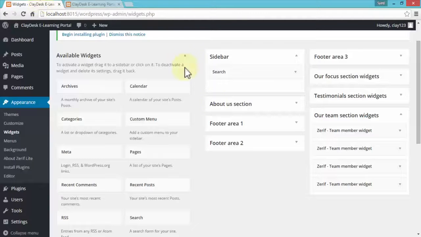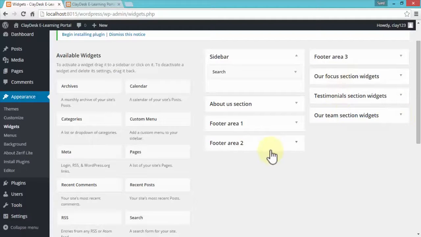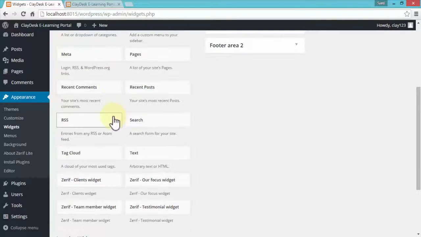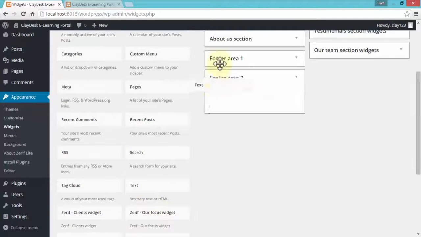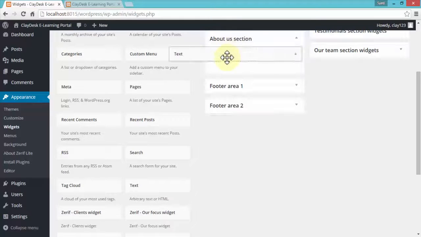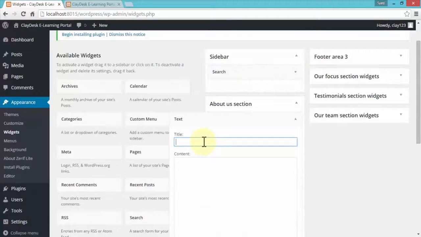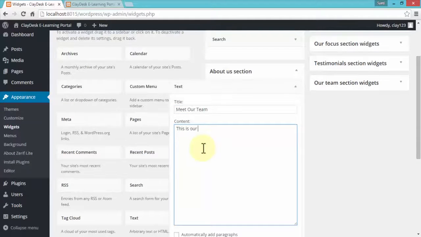Widgets are pretty powerful, and of course you can use some of these widgets as well, or you can ignore them if you choose to. You can add more widgets. If I need to have, let's say, a text widget here, I can simply drag and drop it by going up in the About Us section, for example, and give it a title such as Meet Our Team, and of course type the text, this is our team.